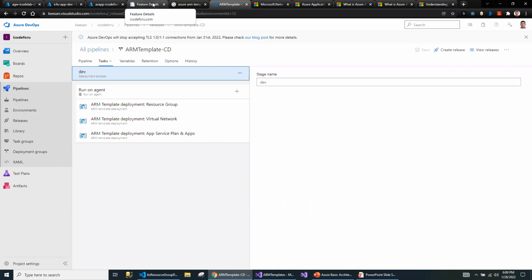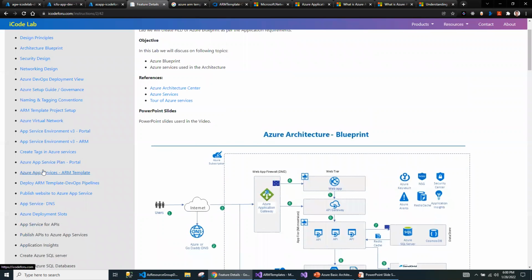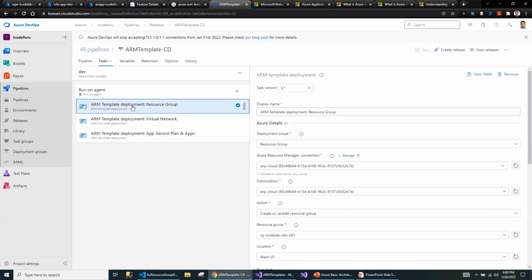By the way, this is my website where I track all the details of my exercise, the lab work I'm doing here. So as part of the CI/CD pipeline, for example, deploy RM templates using the Azure DevOps pipeline. You can look at some of these videos to understand how to create the CI/CD pipeline. These RM templates are going to run in a sequence.